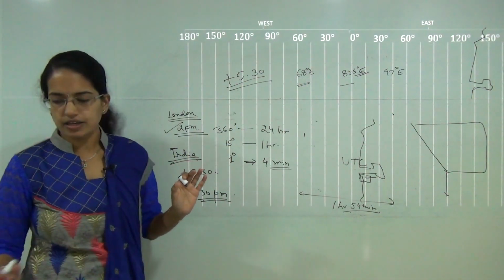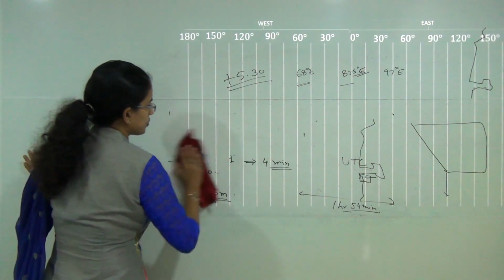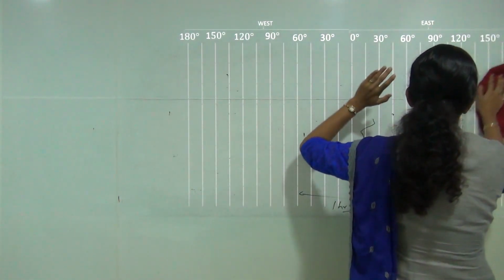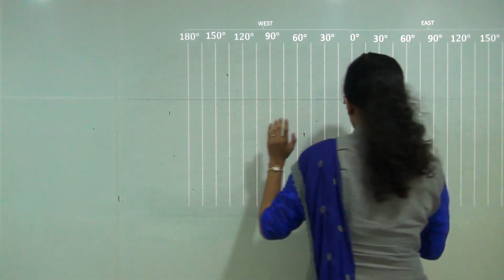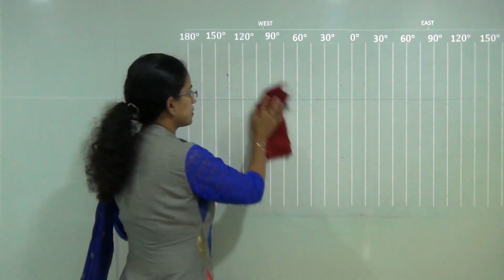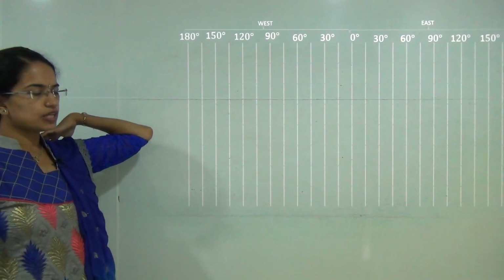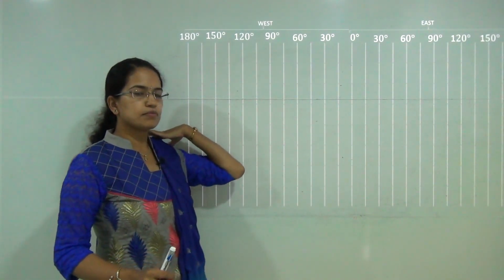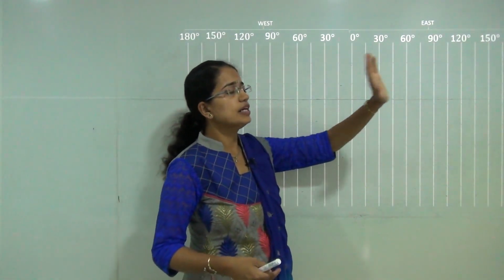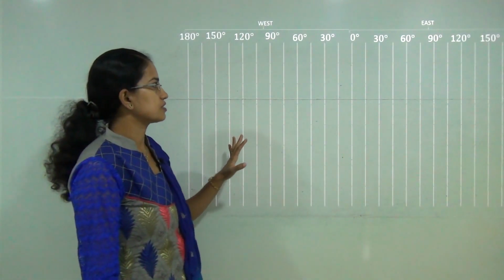Now here is something that we will try to explain and elaborate on the concept of time zones. What I have drawn here is the sheet for the time zone, and what I am trying to explain is understanding the time zones with respect to two different concepts. One is, if I know a time in a particular time zone, I can find the time in another time zone. The next is, if I know the time in a particular time zone and I am having a flight of, say, 8 hours or 10 hours, I can calculate the time in the other part when I reach. So there can be two types of calculations involved here.